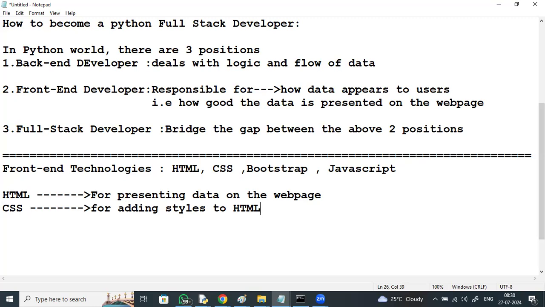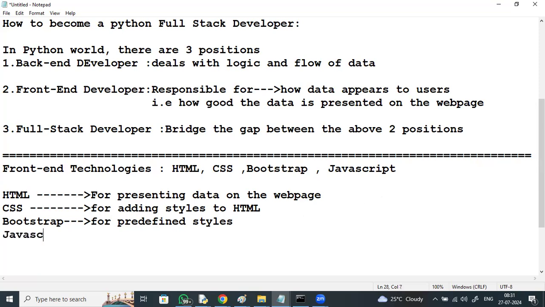Bootstrap for predefined styles. So HTML for presenting data in the web page, CSS for adding styles to HTML, Bootstrap for predefined styles.